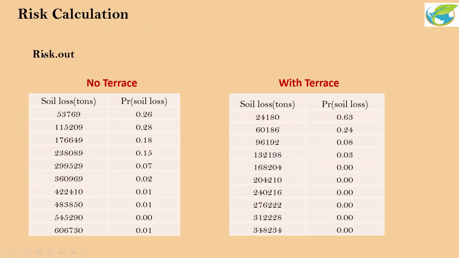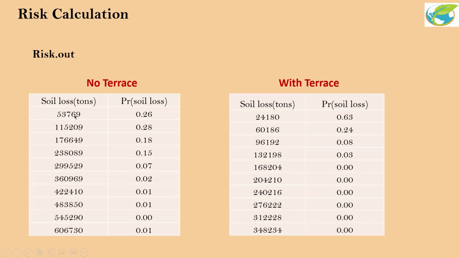Now let's look at this. This is the risk.out file for the no-terracing case. So what we have here is soil loss, right? And these are tons. This is the output in the reach file of the SWAT. And this is the probability distribution. Now, I have shown before in an Excel how you make the 95 PPU and all that. So this is how you do the frequency distribution. If you go to that video, you can also see how you can calculate the frequency distribution in Excel, but this is done automatically in the program.